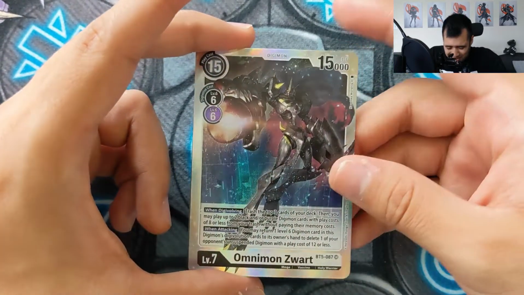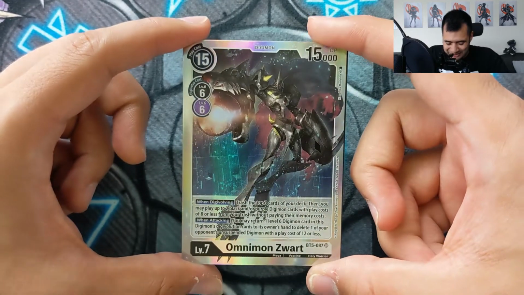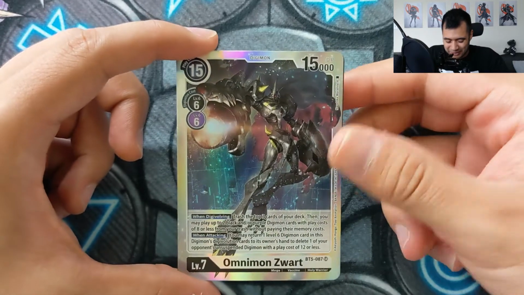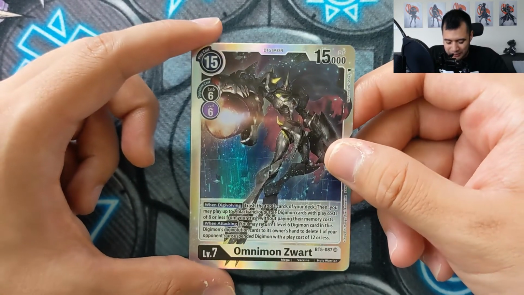And we have Omnimon Swords, super awesome. This card just looks so sick, even just like the regular art. Super big deal for black and purple decks. It's gonna be a super awesome card. When digivolving, trash the top 3 cards of your deck.